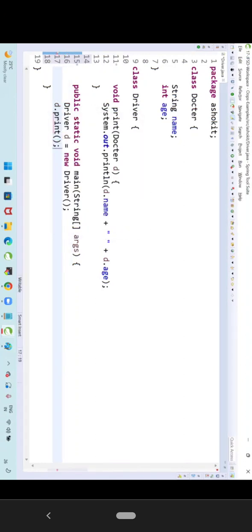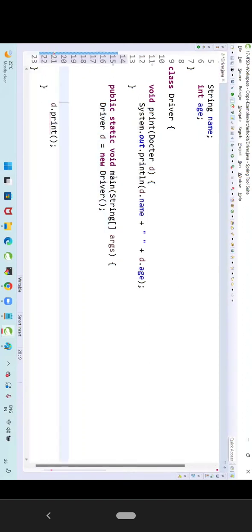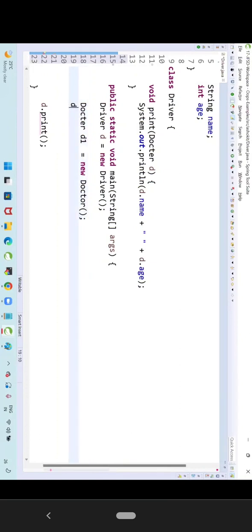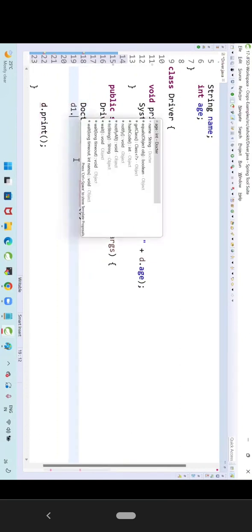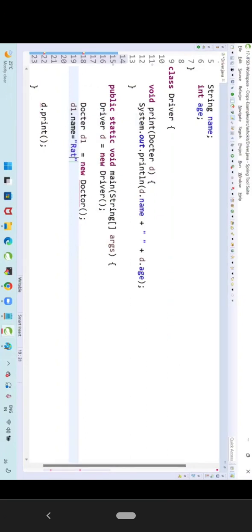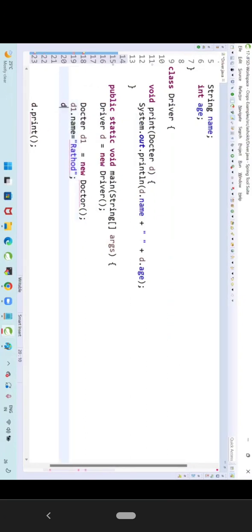Can I call print directly? No. Why can I not call print directly? Print is expecting an object. Which object? Doctor object. So what do I need to do now? Doctor d1 is equal to new Doctor. d1 dot name is equal to some name, d1 dot age is equal to some 29.